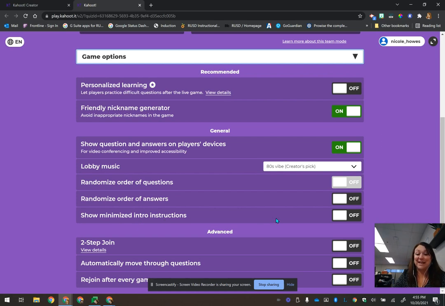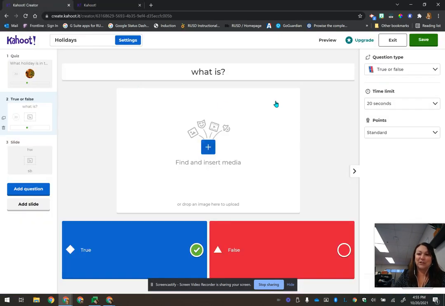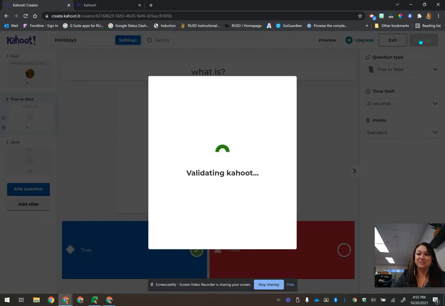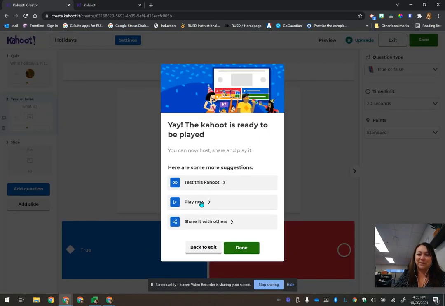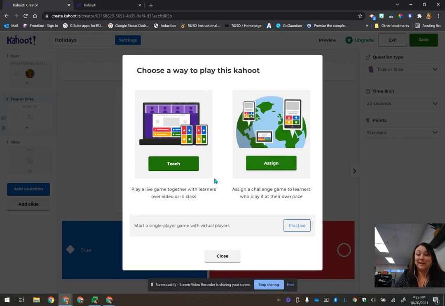Showing the instructions again, and then some of the more advanced features that are self-explanatory. Once you've done all of those, then you simply go back to your Kahoot. There we go. And you can play it, like I said, and assign it and push it out to your students.